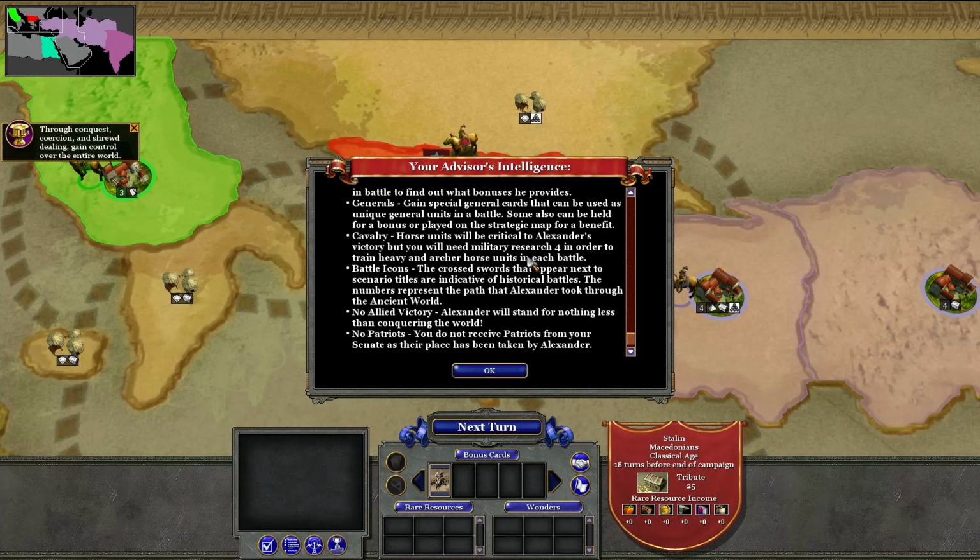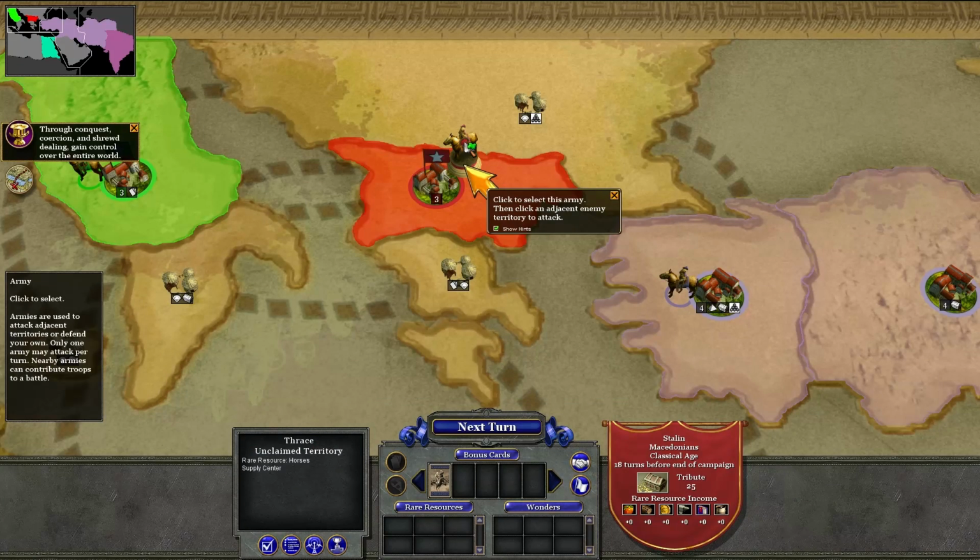Battle icons. Cross swords that appear next to scenario titles are indicative of the historical battles. The numbers represent the path Alexander took through the ancient world. No allied victory, can't ally, no patriots, Alexander replaces patriots.